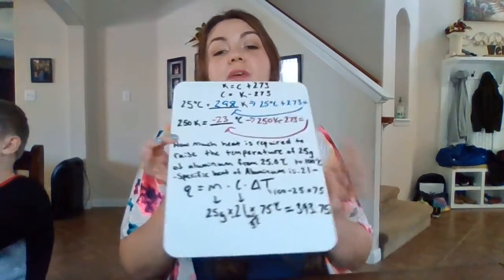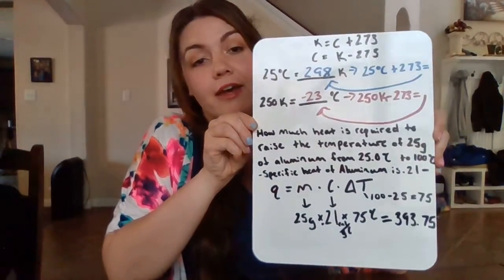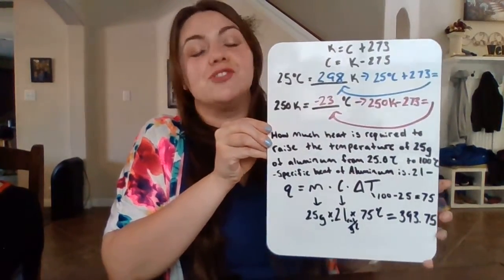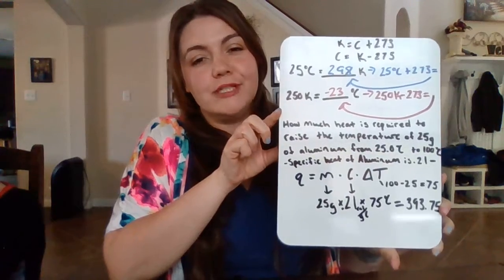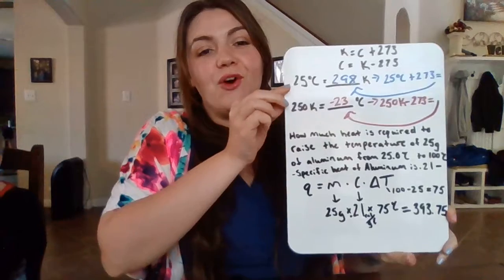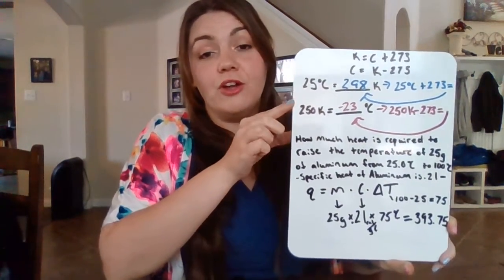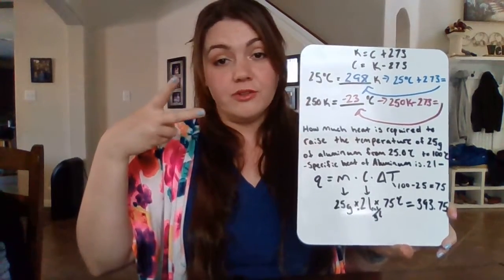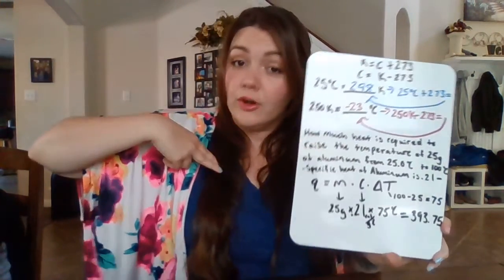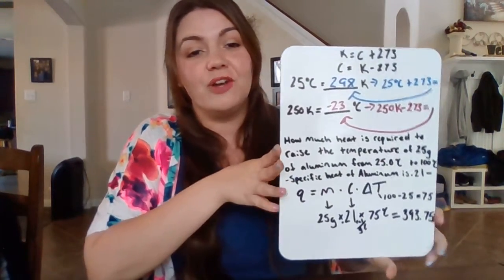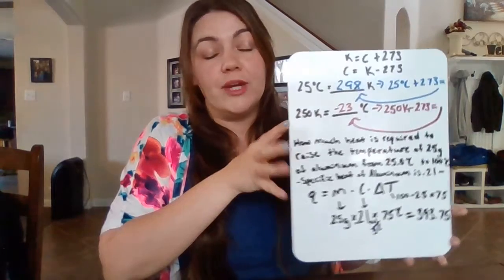Okay. Last part was probably the thing that was missed the most. And to be honest, it's pretty easy. It's probably easier than all of that. It's just math. I feel like a lot of you didn't look at the notes or didn't watch the video, so then didn't know what to do. If I'm looking at this one, we're just going from Kelvin to Celsius or from Celsius to Kelvin. Those are two different temperature scales that the world uses. I know that we use Fahrenheit, but that is not what the world or the realm of science uses. They use Celsius and Kelvin. So that's what we have to learn to convert in between in science.